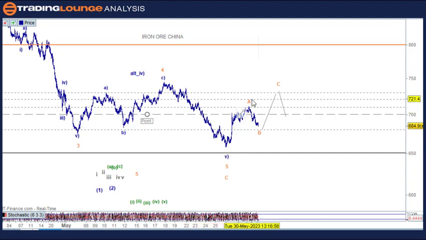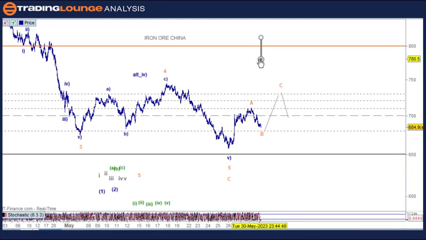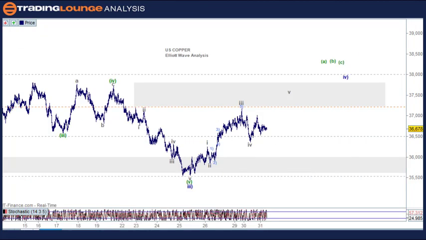Normally the A wave is the sharpest, so when something comes down, the A wave is the sharpest pullback. It obviously takes out people's stops and all those sorts of things, and triggers things in. And then the B wave and the C wave are a little bit lazier. So we'll see if this C wave here gets a little bit lazy, and then we'll know we're on track. And then we could also short, not only short some of this, we could short those stocks as well in that space. And that brings us over to copper.